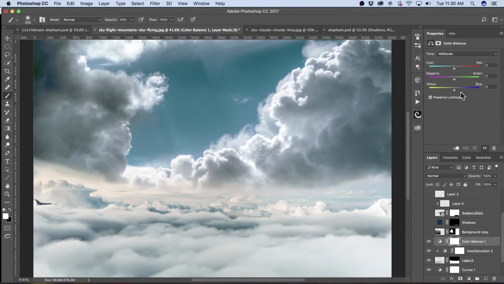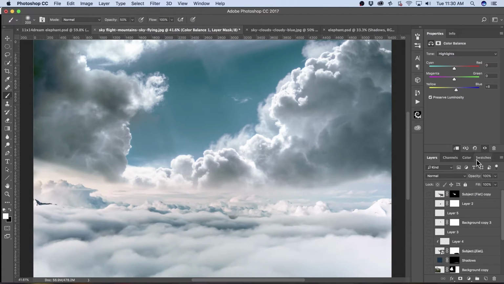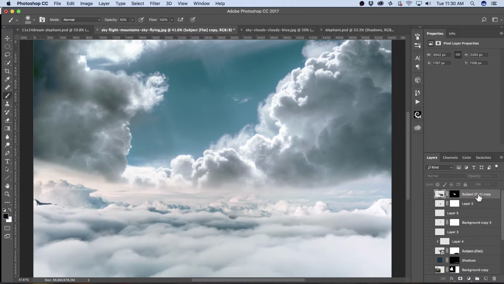It's another type of color layer, and in the highlights, I'm going to make those highlights a little more blue. All right, and we're going to clip it so it doesn't affect everything. So now these highlights are actually more blue than the sky above it. This almost looks yellow. All right, so we'll just bring it back a little bit until we get a good kind of match.